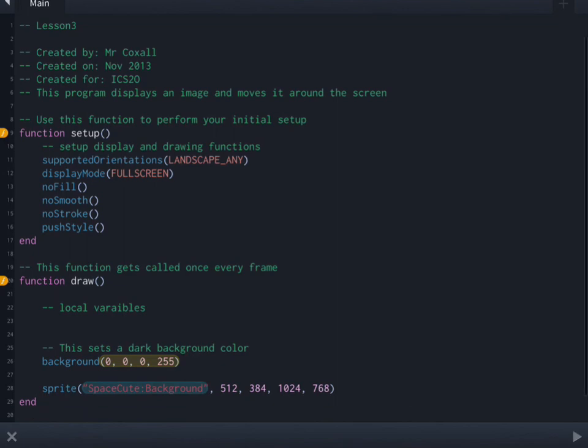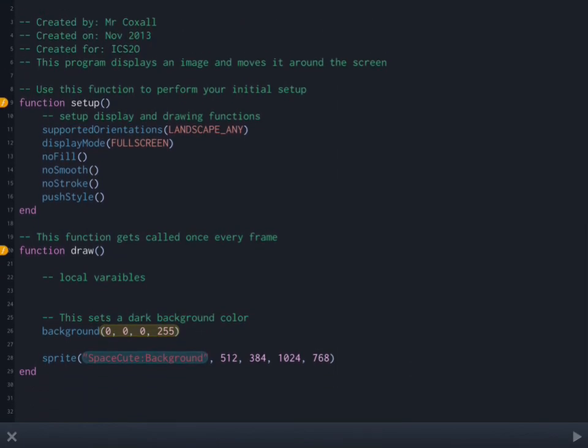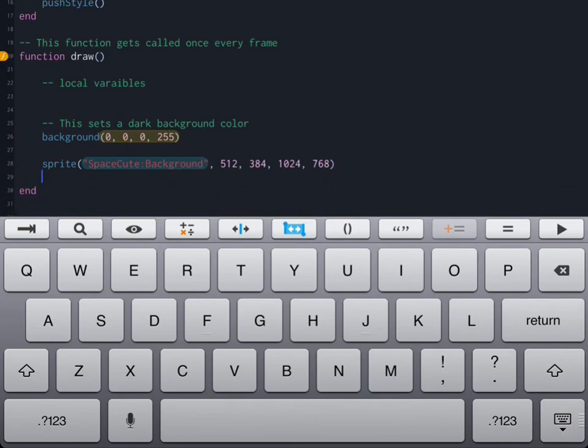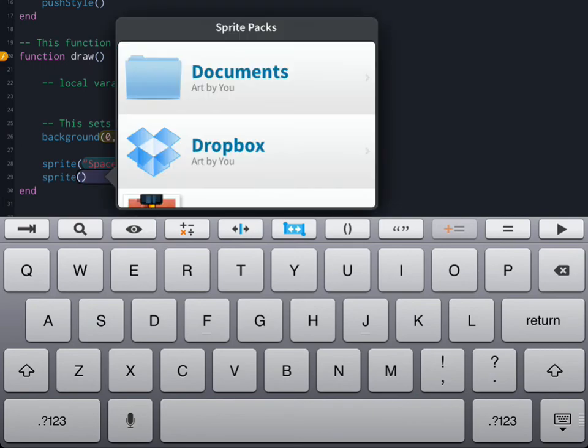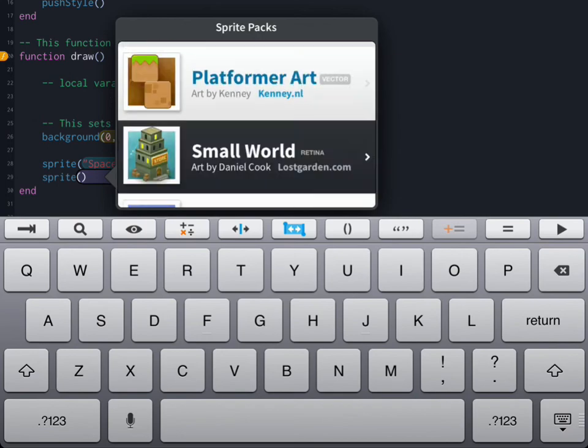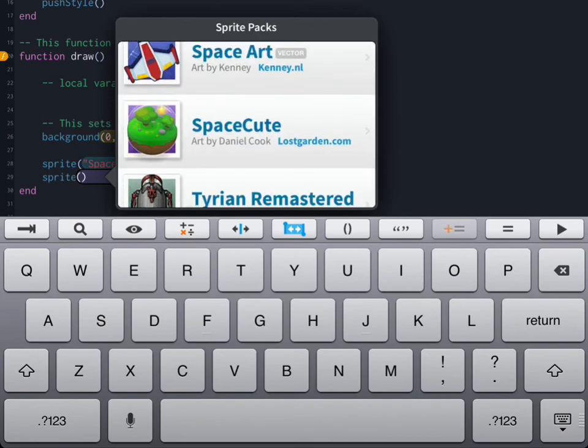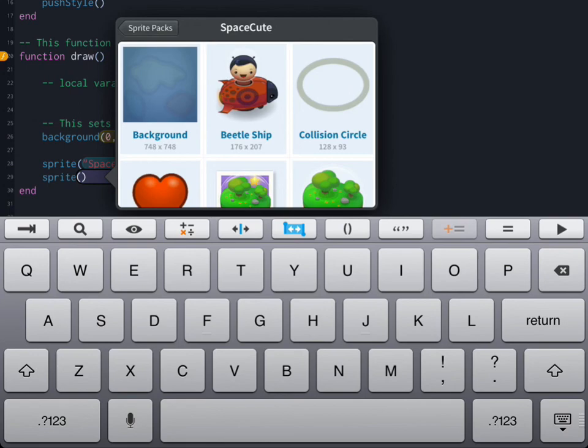Codea, like most gaming programming languages, works on a layer system, and it goes in order. So as you type code, it draws things in the order that you say that it should show up. So the next thing we're going to do is we're going to add our next image. We're going to take it and put it on top of it. So we're going to add the little beetle car, or beetle ship.